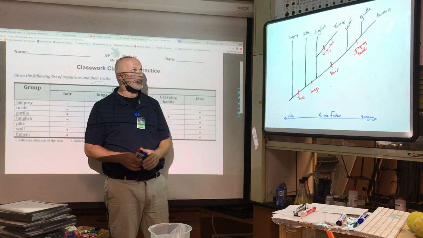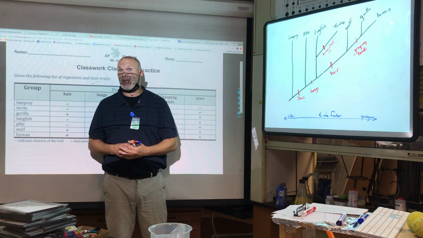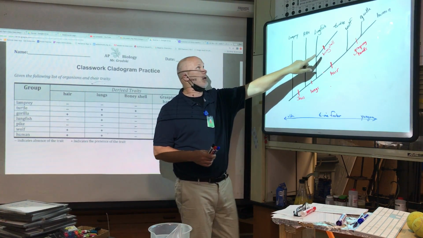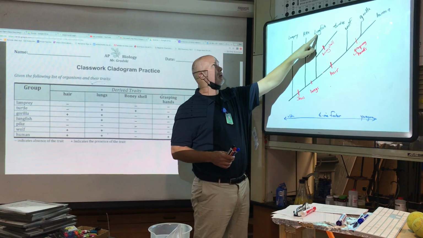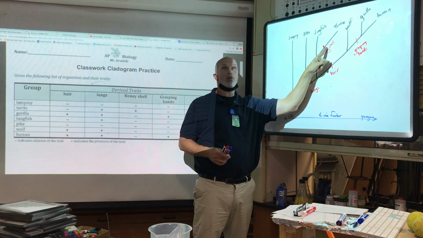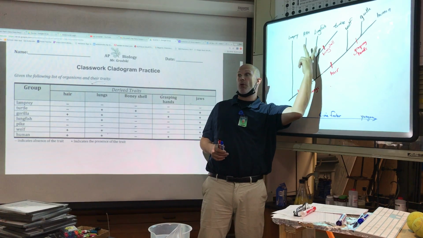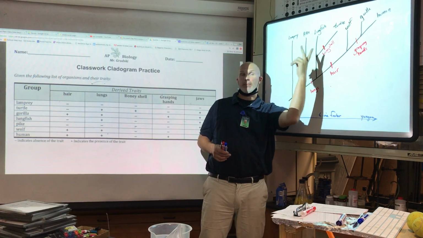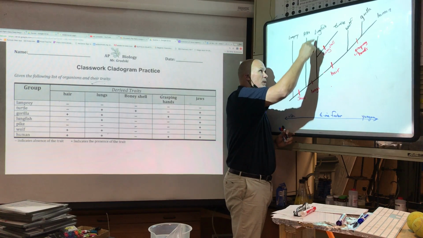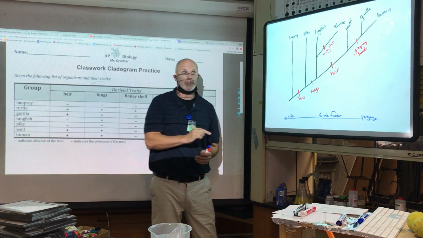We know the DNA is the imprint of the code. But just so you understand, I could have the same correct cladogram by changing something. I could have the turtle over here and the lungfish here. I could switch these and it wouldn't change, as long as I have the bony shell where? On the turtle. Which part of the fork I write doesn't matter, right? If I put the bony shell here and lungfish here, it'd still get jaws, lungs, bony shell. And if lungfish is here without the bony shell, it would read the same way.